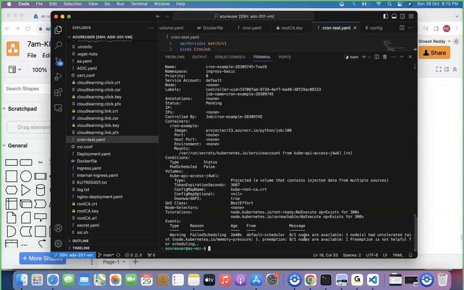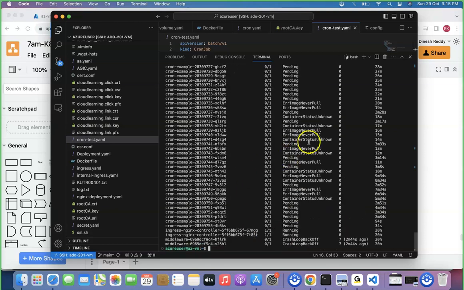That's agreed. But the problem is, if the node is unavailable, your pod is waiting to launch again. In between, one more pod got launched. Likewise, cascading pods got launched into your Kubernetes cluster. That is exactly what happened here. And one more, if you go there and double check the pods, now you see one more called container status unknown.